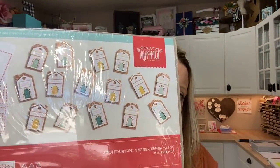Oh, look how cute. Look how cute. I think they're gift card holders. Okay, let's open it and find out. But anyways, you can go over there and you can also search on Pinterest for paper pumpkin alternatives. I don't ever spend a lot of time with my paper pumpkin because I have so many other things to do. But the paper pumpkin alternatives are really fun because, like I said, sometimes you're not necessarily digging the projects that are that month.